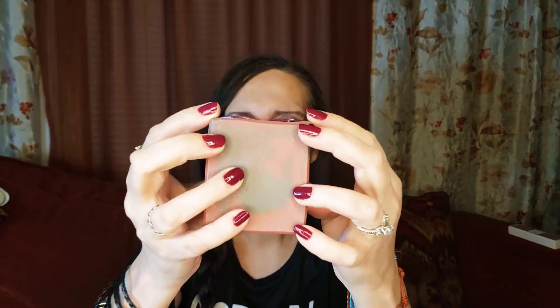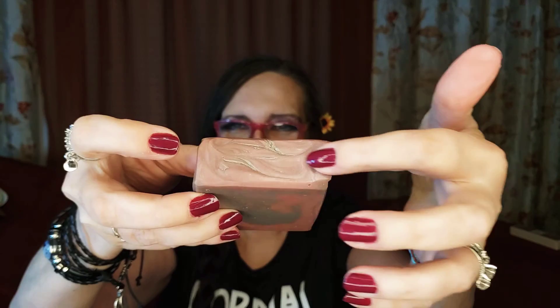You guys remember when I did my first one and had the gold nail polish on, and you said my gold polish matched the honeycomb? Well this is cherry almond — not quite a match, but pretty good! You can see the top where it hasn't been cut yet — I just love that. It smells like wild cherry, cherry cola, or black cherry. You can really smell the almond in it too.